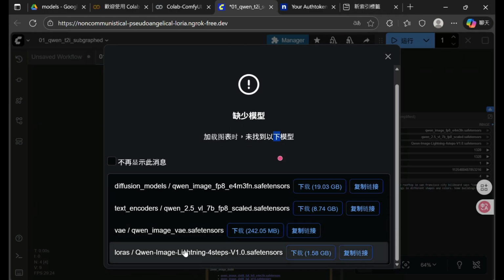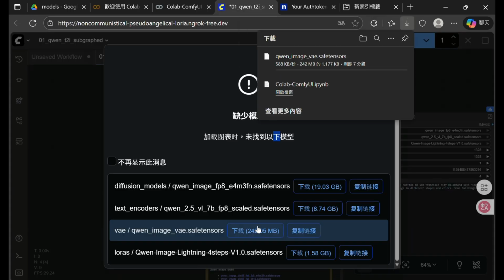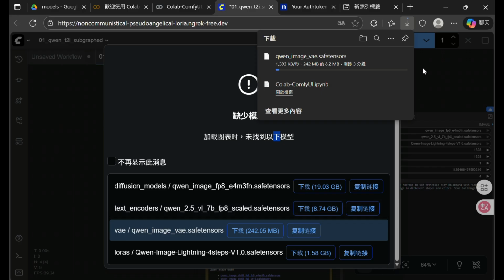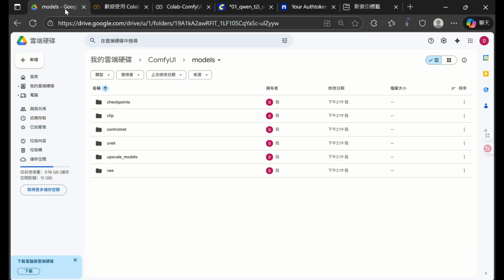For example, I want to download this VAE, a tool that can decode the noise to the image. So we have to download, but in fact we have only this space for us to download the model.